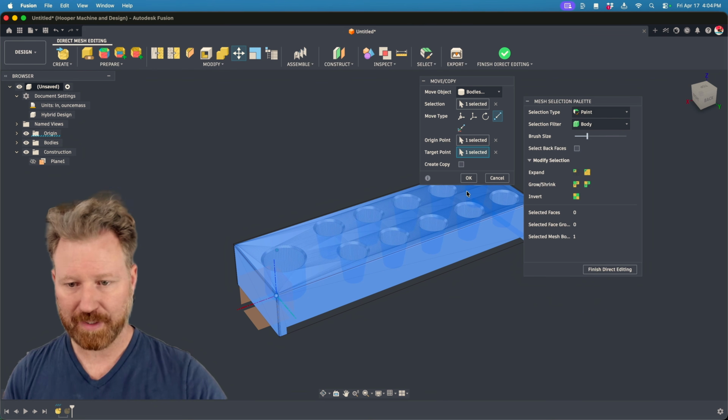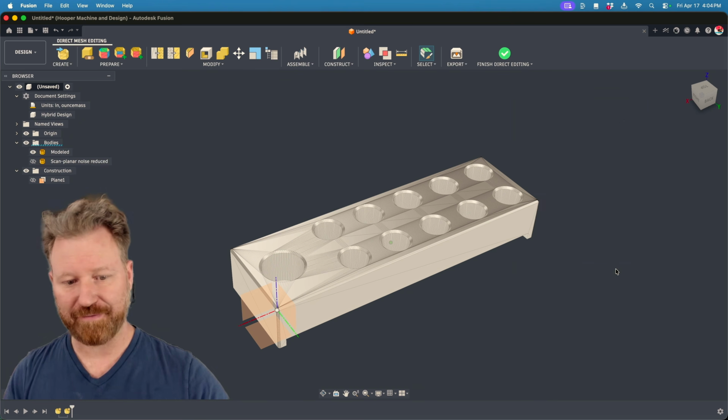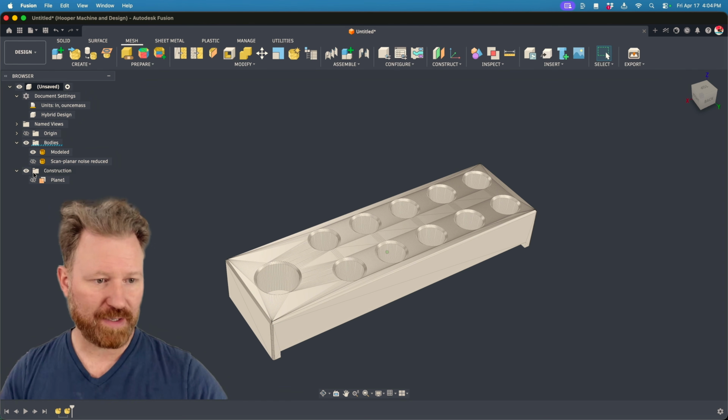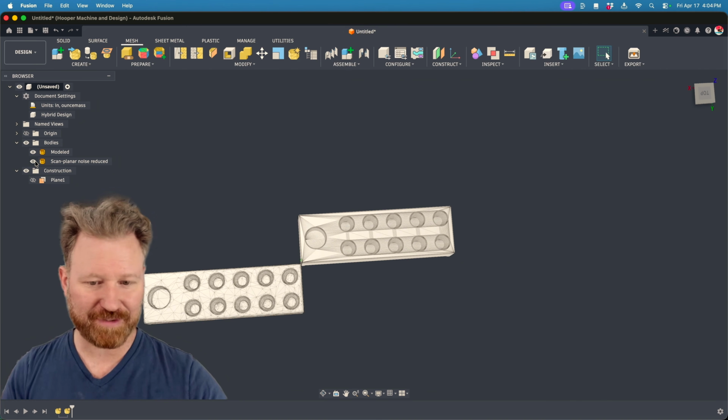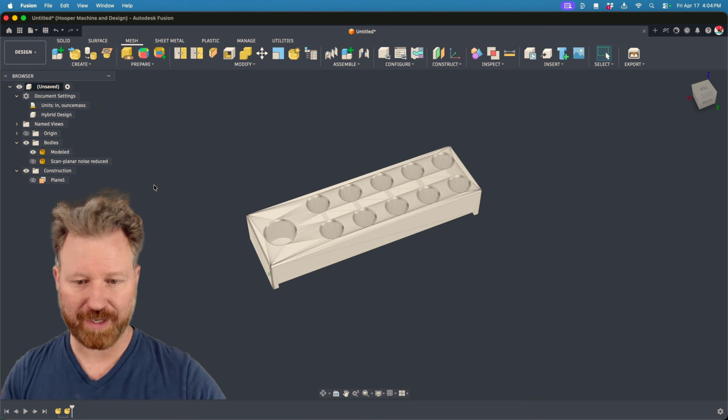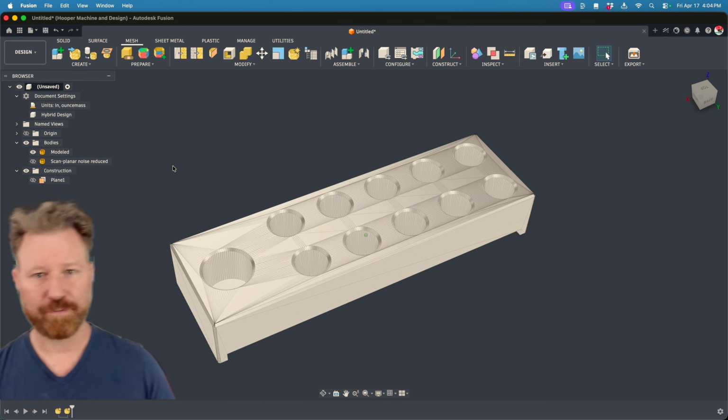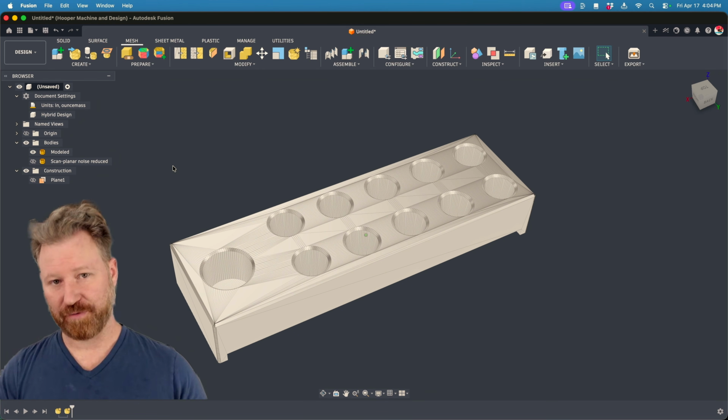Show my model. There we go. Now I can finish that. Let's see, and our other model, it's pretty close to the same location there, just a different corner. Now we're going to go about converting this.